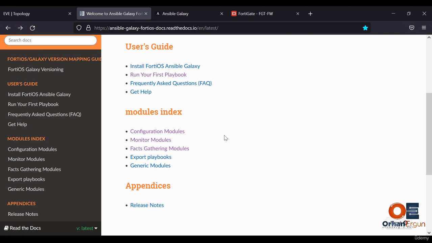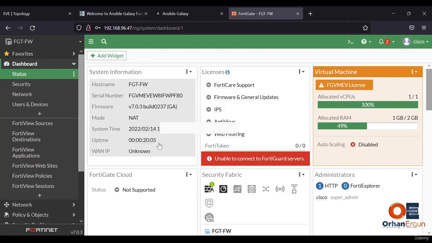Now, the last thing before we start, we're gonna log in to the FortiGate GUI using a web browser. So I already logged in. This is the release that I'm using. So it is version 7.0.3. I have a local user on it. I also allowed HTTP, HTTPS, whatever configuration that you want to use. It is unlicensed, so I'm using the same VM that you can download freely from the Fortinet website and could play within EVE.